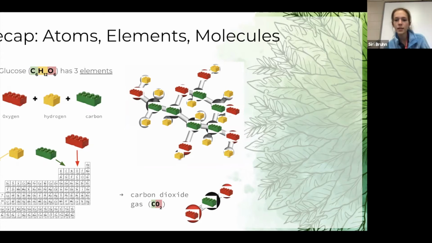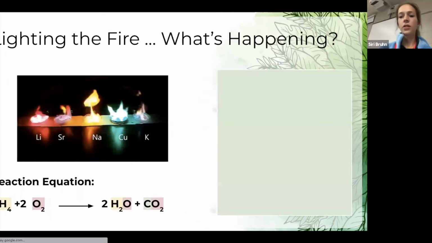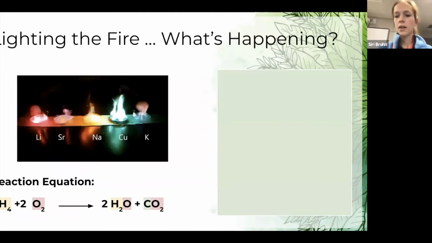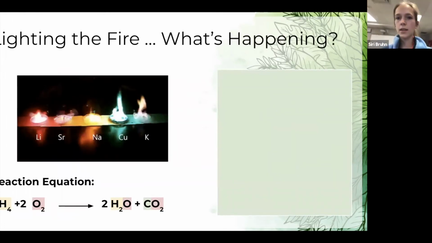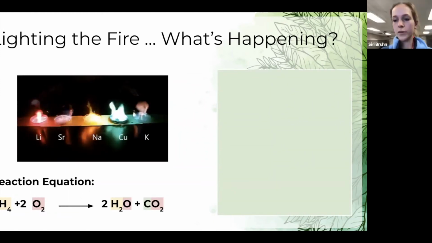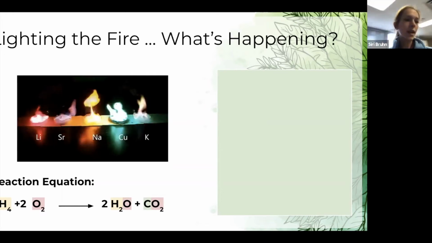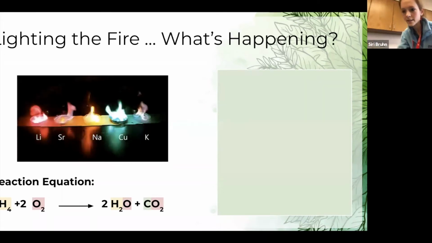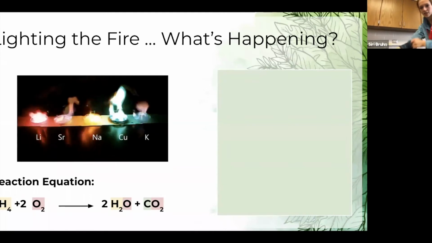Now, what questions do we have about that? What questions do we have about atoms, elements, molecules, Legos, marshmallows? All right, if there aren't any questions, I want you to look at this. So yesterday, we did a little demo, and it involved me lighting things on fire. Now, why did we do that demo? Because I like lighting things on fire. No, I've got educational things to say, I promise.